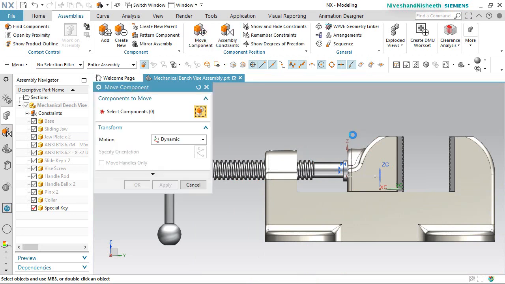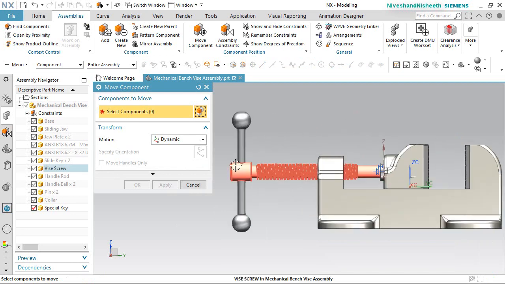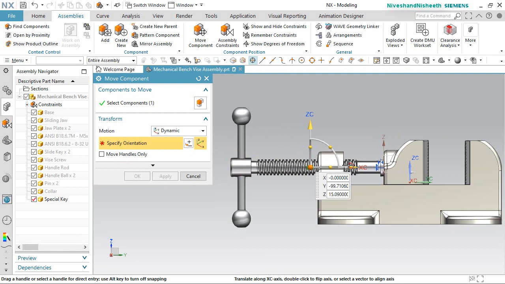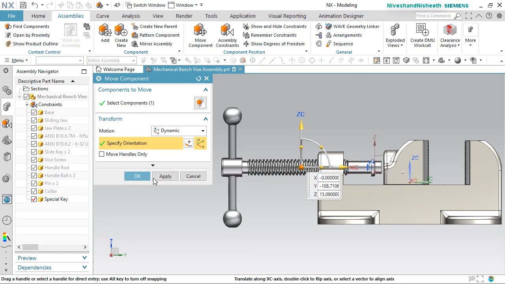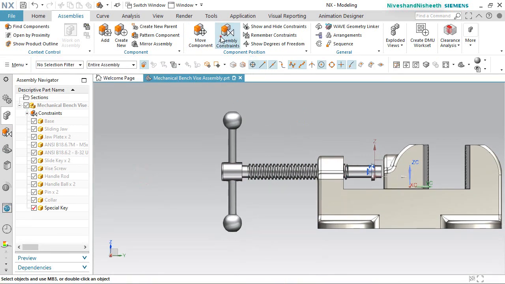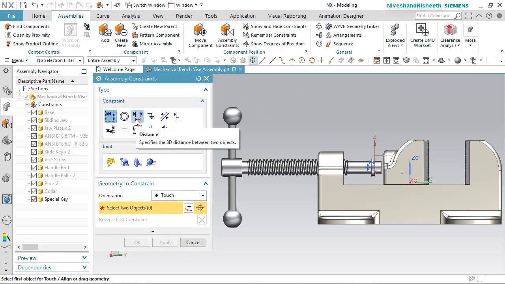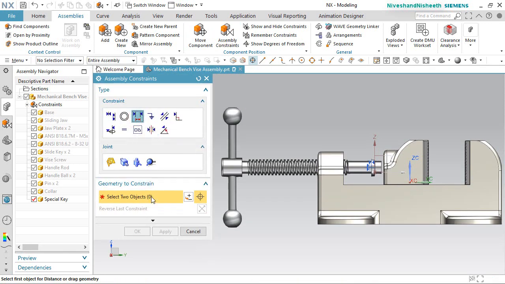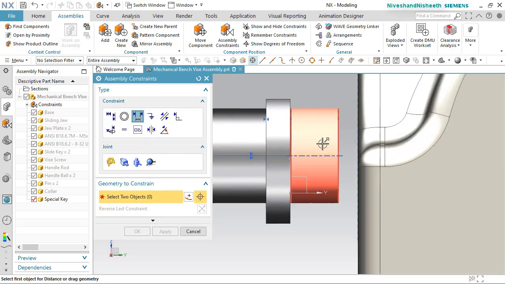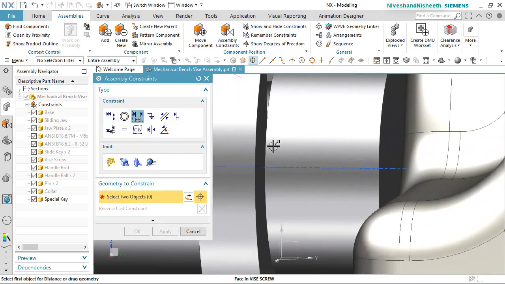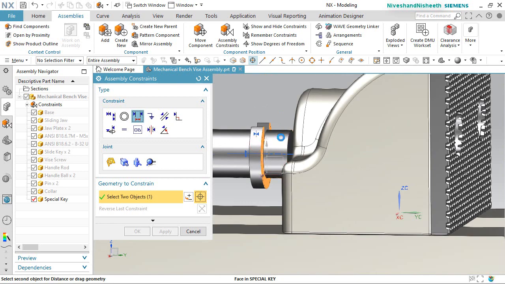I will activate the move component command from here and drag the Vise screw like this. I will activate the assembly constraints command, select the distance mate from here. I will fix the distance mate between the back face of the special key and front face of the sliding jaw part.